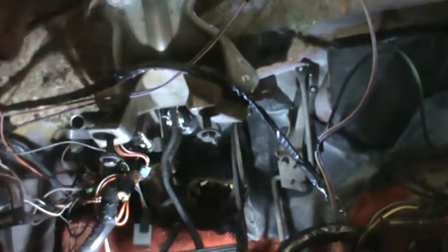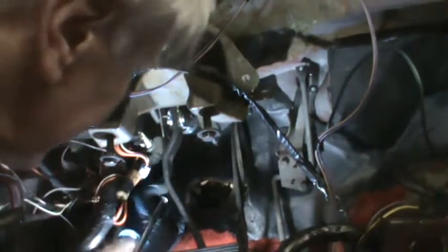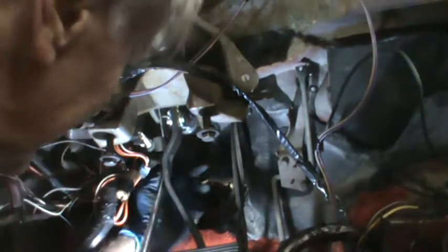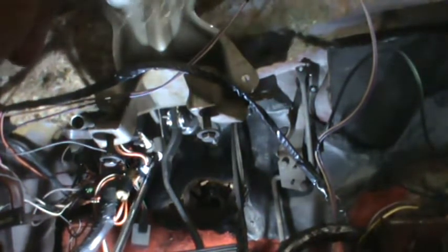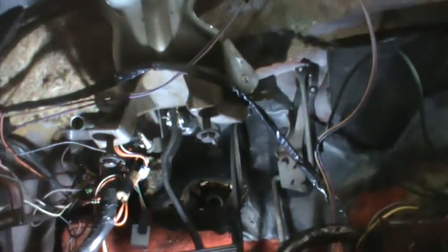Oh, this is getting painful. Sitting on a doorstep that's got ridges in it. One last one to make sure it's tight. And again, more pressure on that than I can get with a 3/8 ratchet, because I get more leverage with this long handle. So that's it for the booster install.